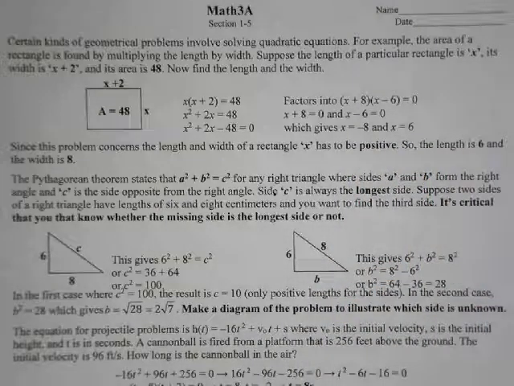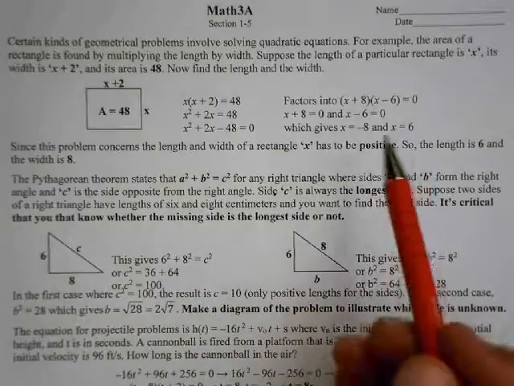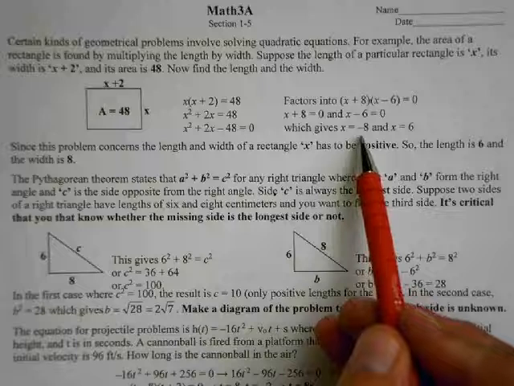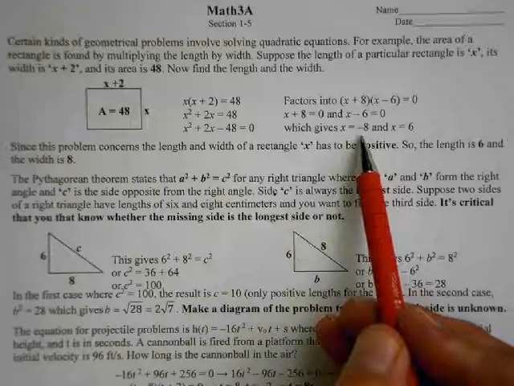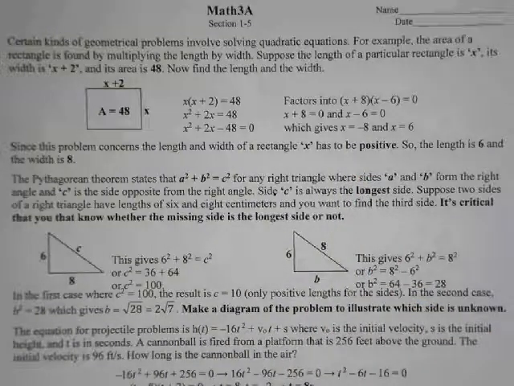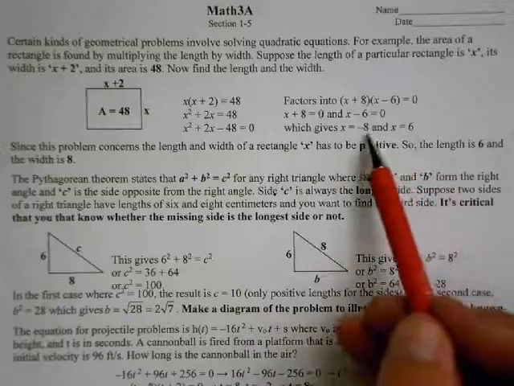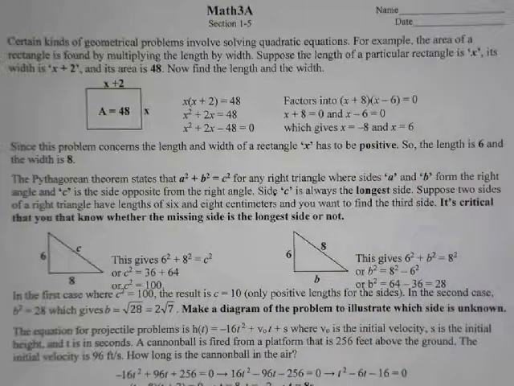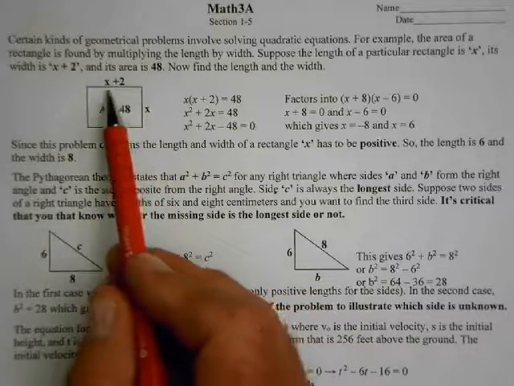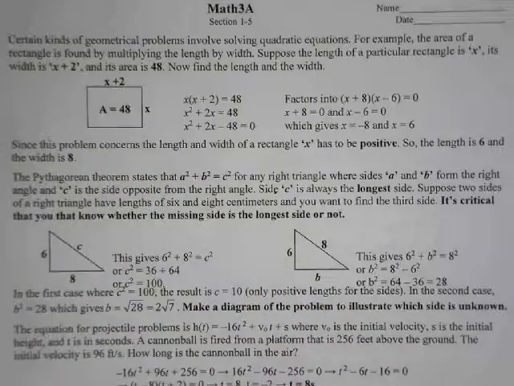Now, please note that whereas we have our two answers, in this case, we're talking about a rectangle. And so saying a rectangle has a width of -8 makes no sense. And so that answer won't actually be accepted. Only the x equals 6 will count. And so 6 here, 6 plus 2, 8 there. Our length and width would be 6 and 8.